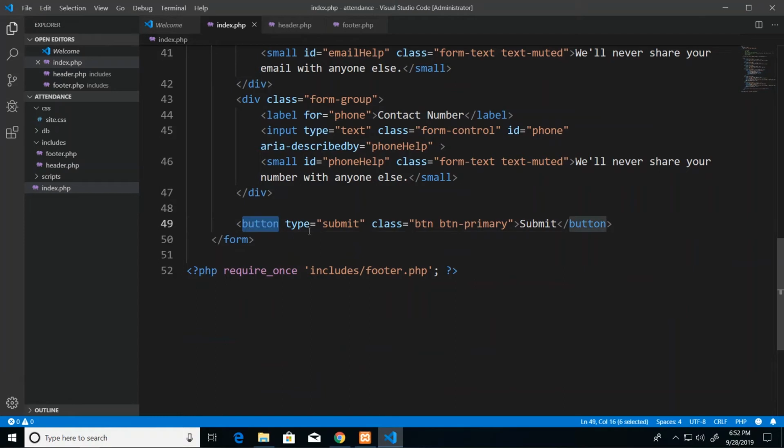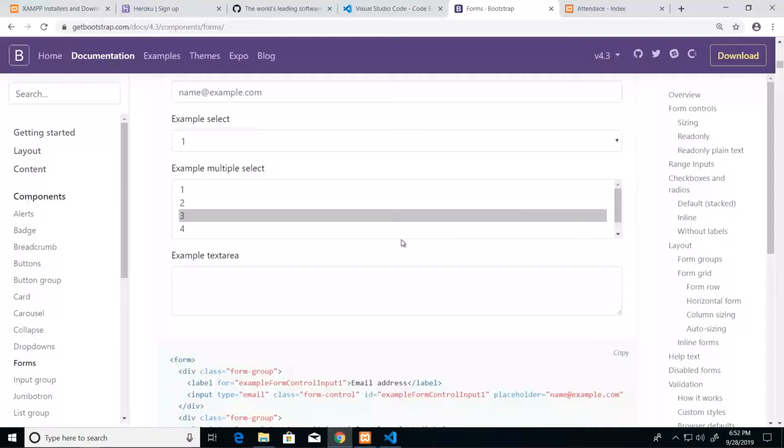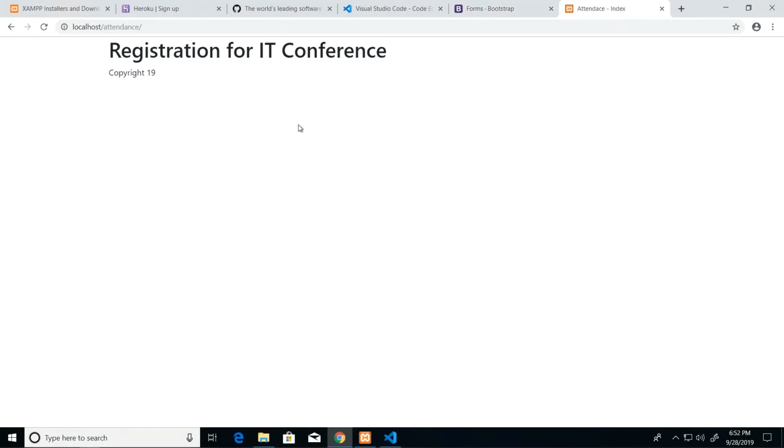And we have a button, which is of type submit, which invokes a submission attempt to the browser. And we have class equals btn-primary, which gives us a nice blue button, and the submit form. All right. So you could always customize this. You could change this to a green button by saying btn-success and say register. It's up to you. Personalize it as you wish. But for now, we're going to go ahead and preview our page.